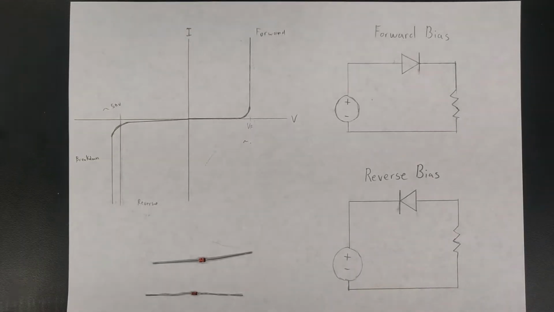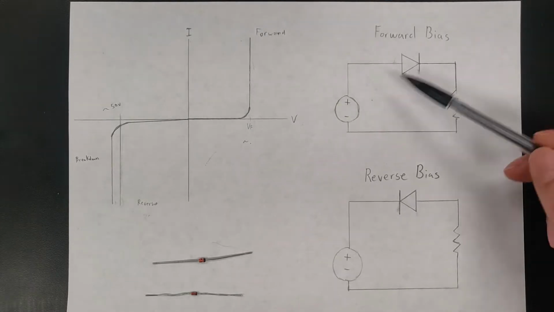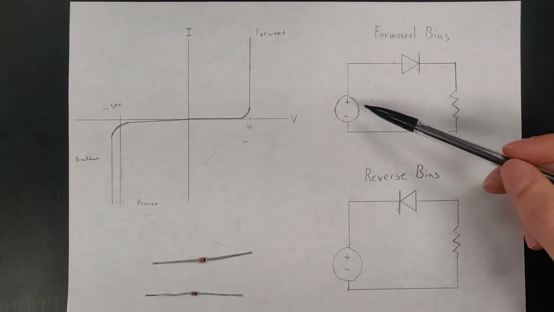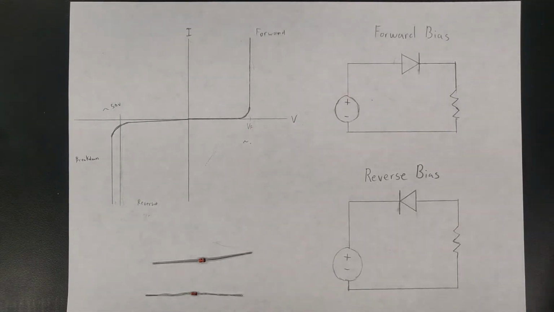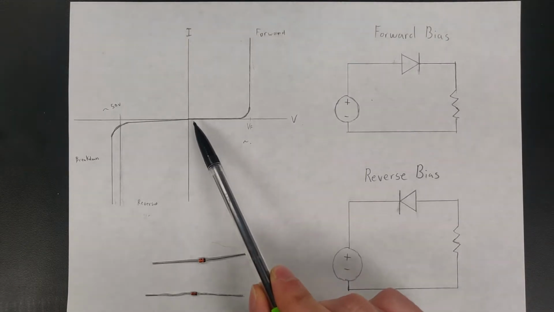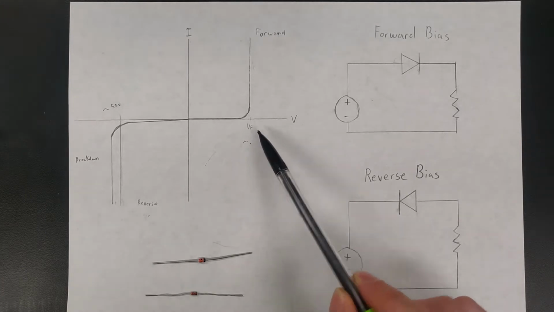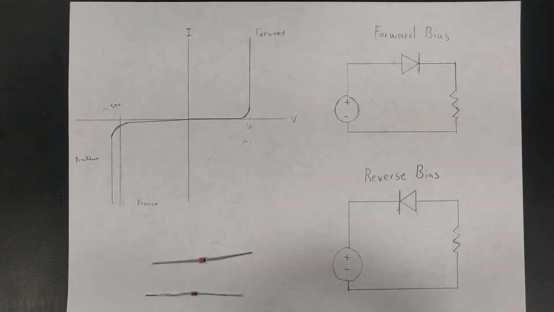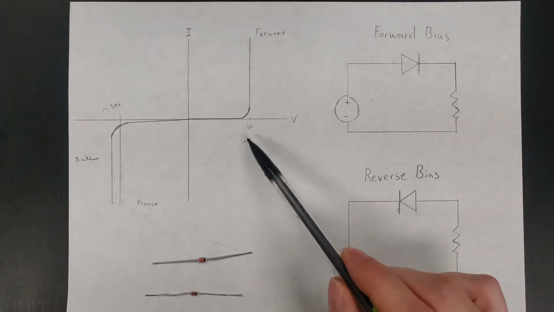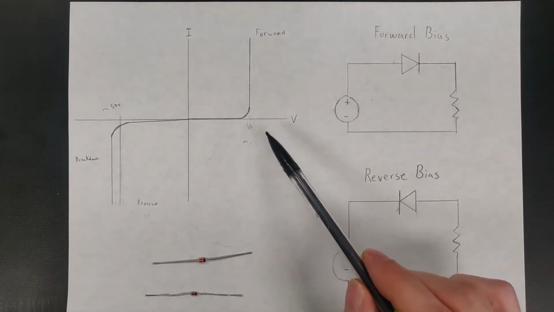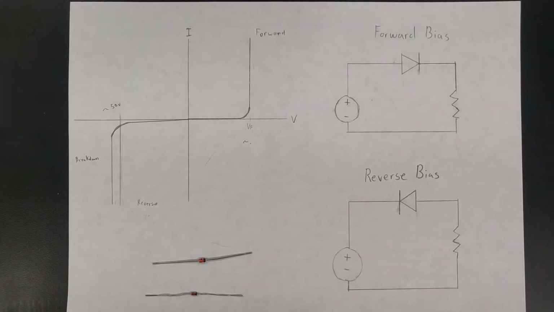When a positive voltage is applied across our diode, like it would be in this orientation from this power supply, we see that no current is allowed to flow until we reach some threshold voltage, at which point current is freely allowed to flow through the diode. This threshold voltage is typically pretty small, like less than a volt, and we'll be measuring that in the experiment.